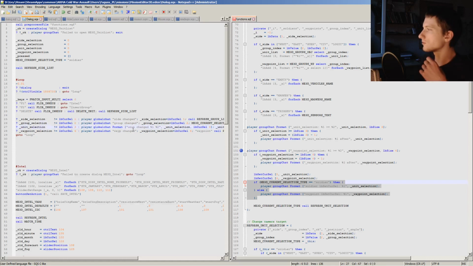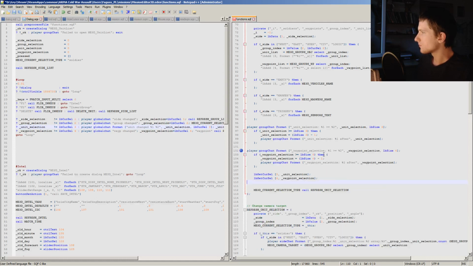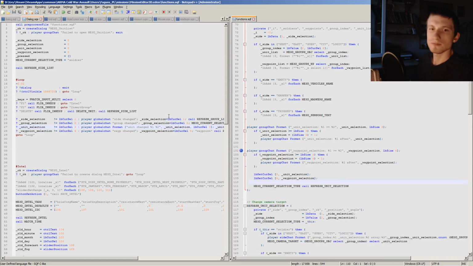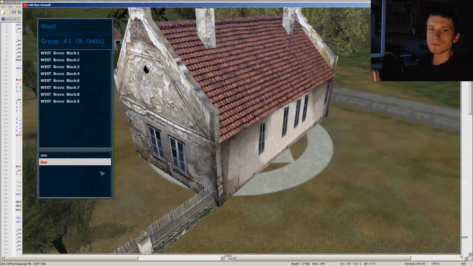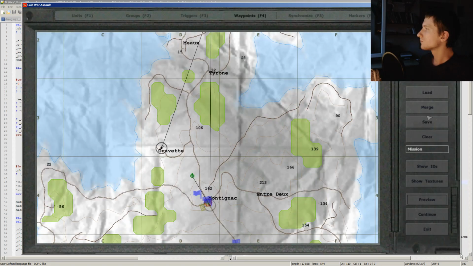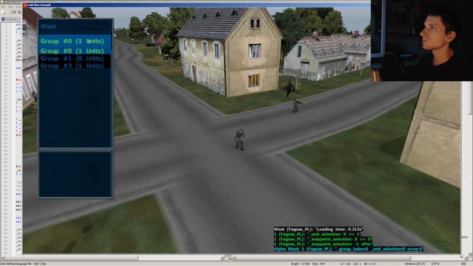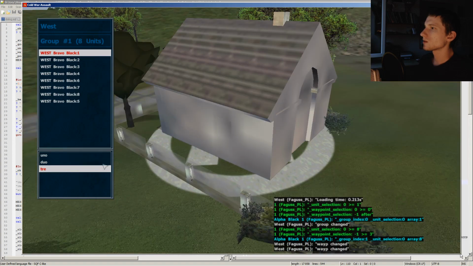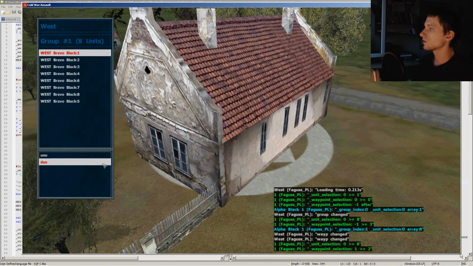So yeah, I need to restore it to the previous value. Okay, works.